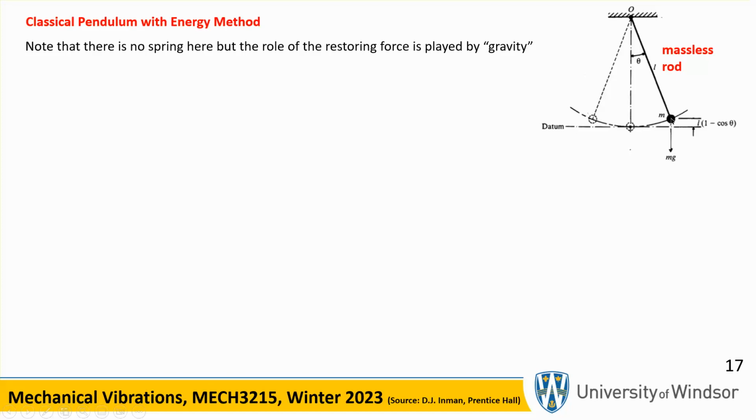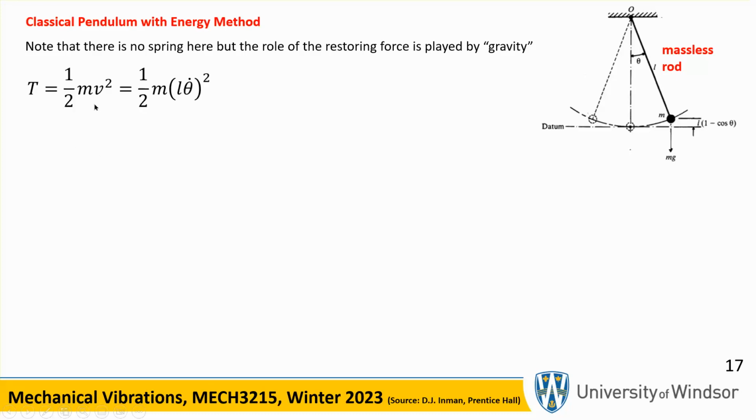Okay, so when you tilt the pendulum, the mass goes above the datum. This is the equilibrium position, right? It gains energy, potential energy. And the amount of potential energy that it gains is the weight, mg, times that height, okay? Now, you will see that gravity does have an effect here. It'll come up in the formula for natural frequency. So although there's no spring in this problem, the restoring force is actually due to gravity.